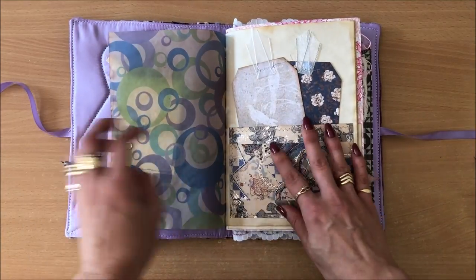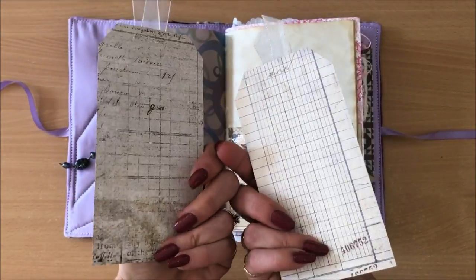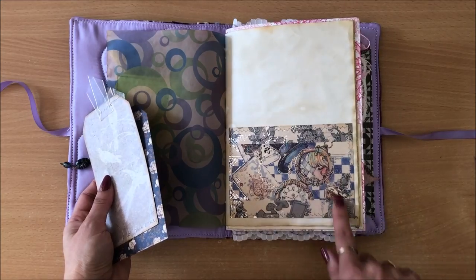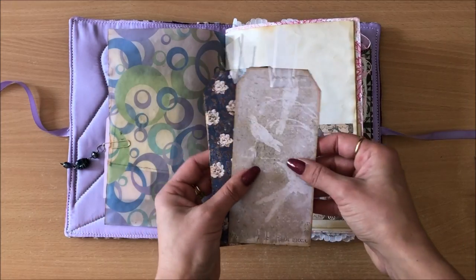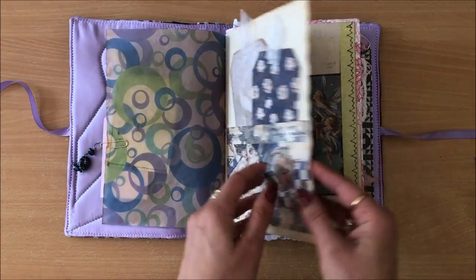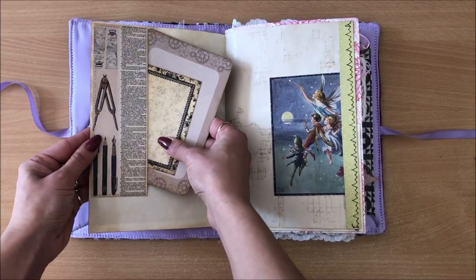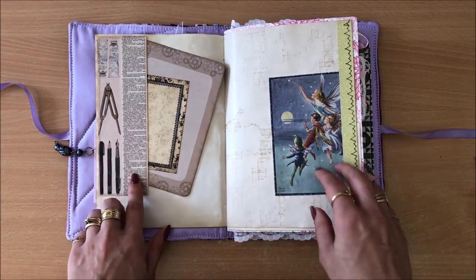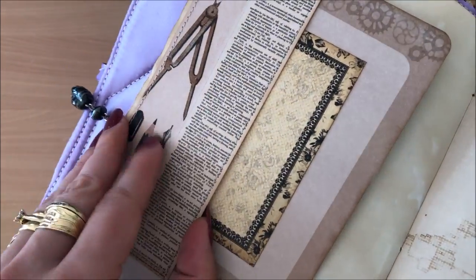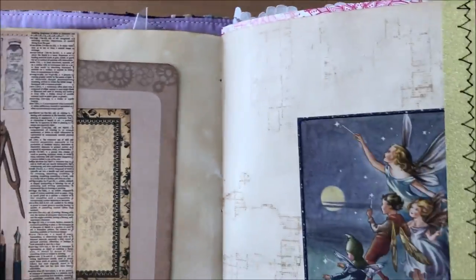And first page or second page here, I just have a pocket and 2 tags in there. This is all washi tape. I think I actually did that in one of my tutorials. 10 things to do with washi tape or something like that it was called, I'm not sure. And pockets here and there. Again, this is a washi tape pocket. Well, I shouldn't say that, it's actually cardstock, but it's been sewn around, but these pieces are washi tape.